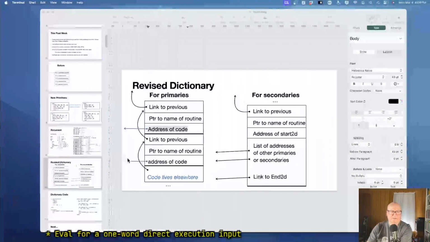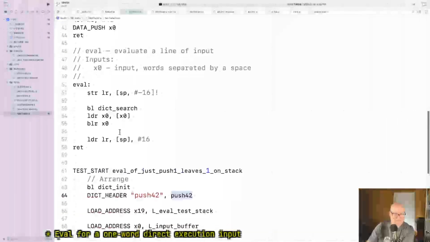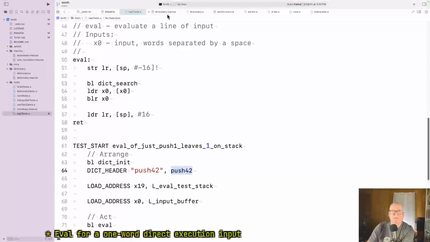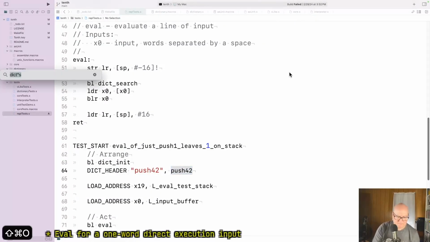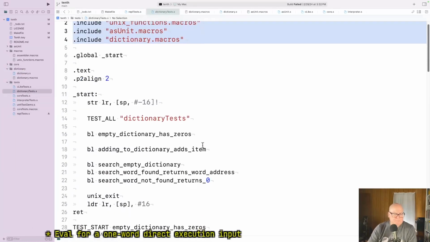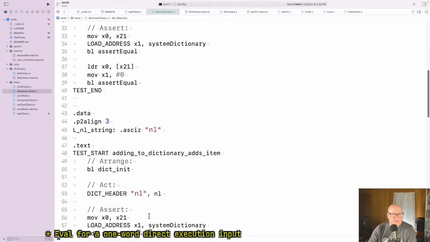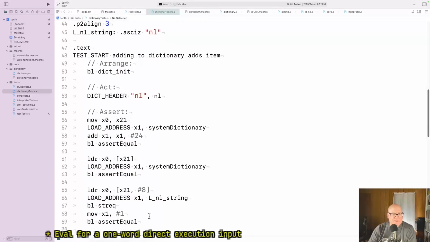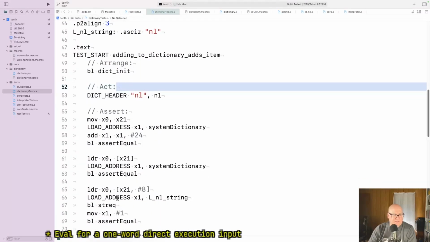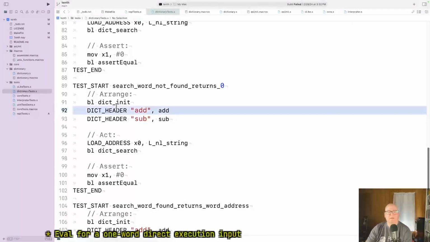I don't think our header looks good. Let's find dictionary test. Edit dictionary. Okay, we call a header. This is the best one to look at.